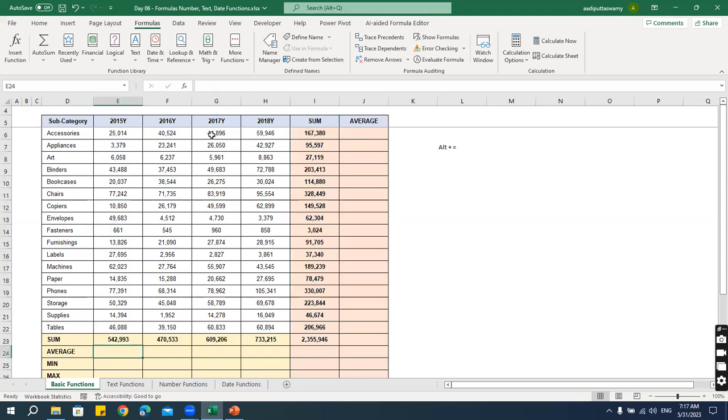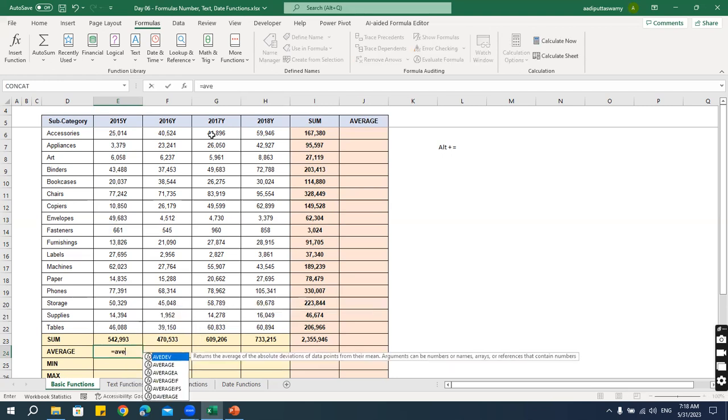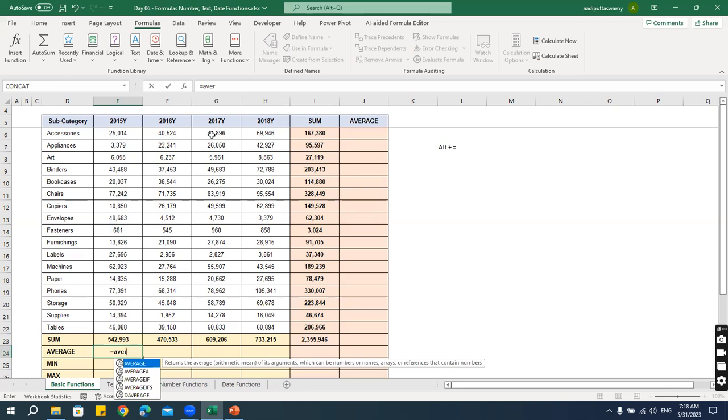So this is how we can start writing our formulas. Once I type equals, that means we are starting a formula in a cell. Now we need average. So what is average? Average is nothing but the total divided by the count. Equals, I'll type AVE. When I type a few characters, you can see that I'm getting AVERAGE. You can use Tab like this; you don't have to type the entire thing. I'll use Tab, get the open bracket, then select the range where you need the average, and press Enter. See, I get the average.